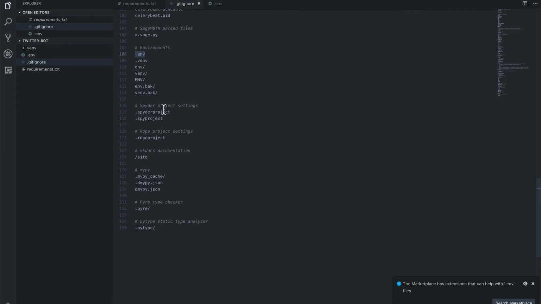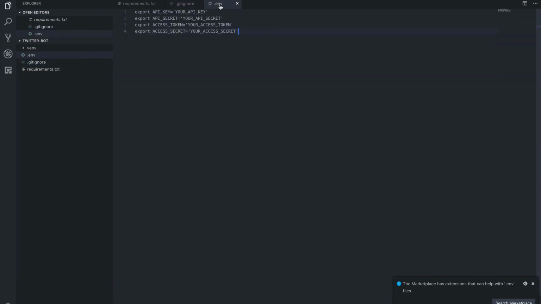And again, because it's in our gitignore file, when we upload this to GitHub, it's not going to upload this .env file because we're telling it to ignore it. And this is really because we don't want to commit our environment variables to a repo, which is why we're adding it, so we avoid accidentally pushing it. Great. From here, let's start to get into the next section, which is where we'll be using our Tweepy package.